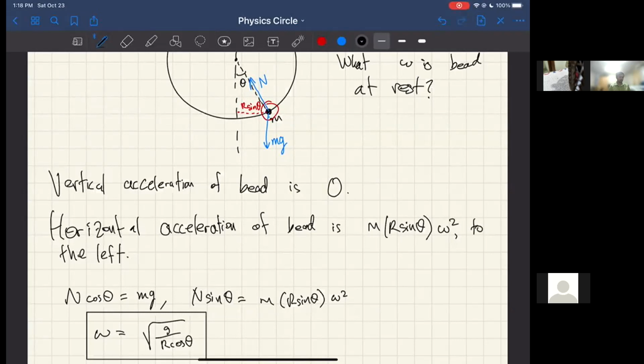What? The bead slides down. Yeah, so exactly. So what happens if you spin with omega less than root g over r? It'll eventually just sit at the bottom of the hoop. Yeah, it will not go through circular motion. Exactly. It'll have some sort of oscillation. Like, it's not possible for it to be in circular motion.